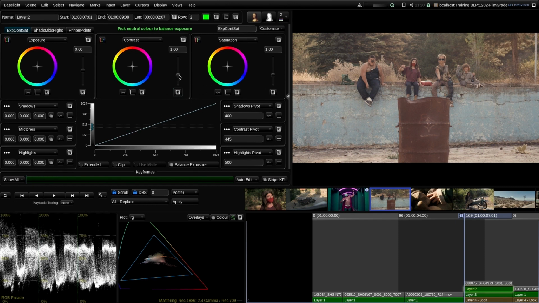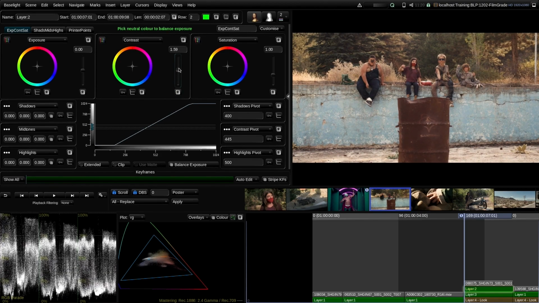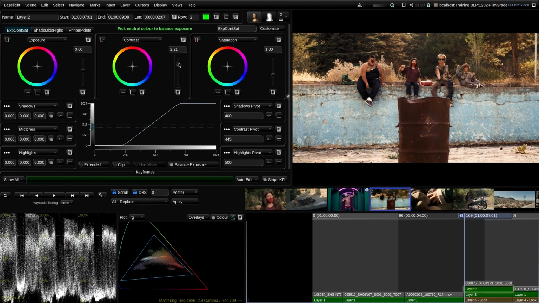Okay, for this shot here, now I will increase the contrast. So let's do a little bit too much to show you some other technique. So when we apply a lot of contrast, we can then decide with the contrast pivot where we want to push most of the added contrast.